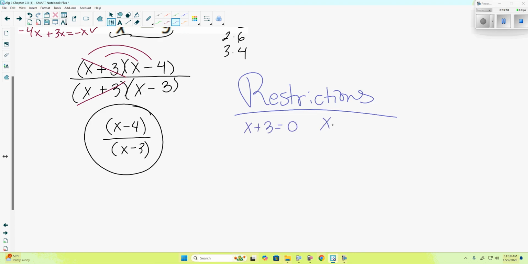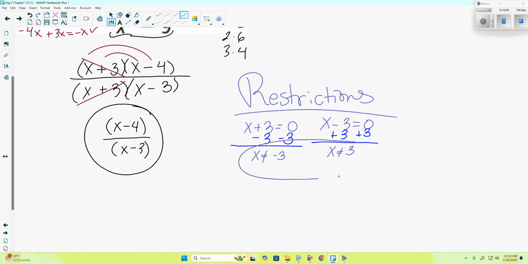Yes, x cannot equal negative 3 or 3 because our two spots where we can have a division of 0 is with our x plus 3 and x minus 3. With x plus 3, we would subtract 3 from both sides, telling us that if x is equal to negative 3, we'd have a division of 0. It does not work. x minus 3, we can solve for x by adding 3 to both sides, which tells us that if x is equal to 3, again, we'd have a division of 0. It doesn't work. So our restrictions for this here are negative 3 and 3.